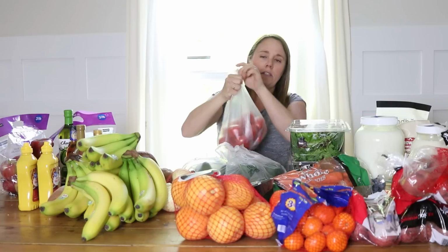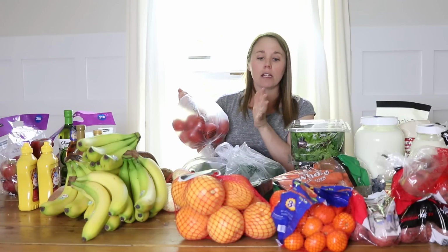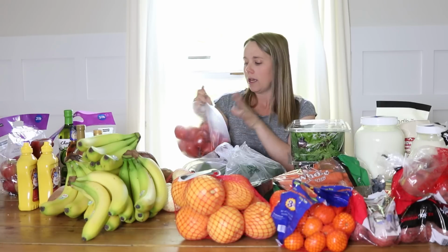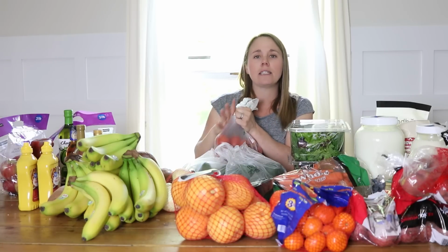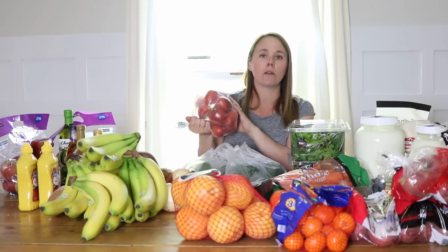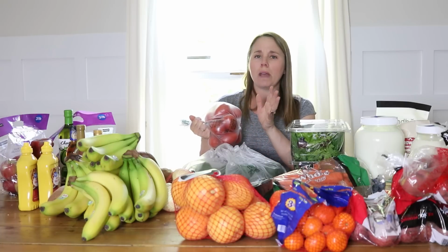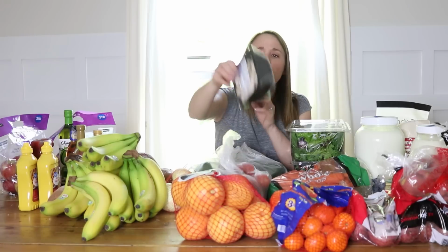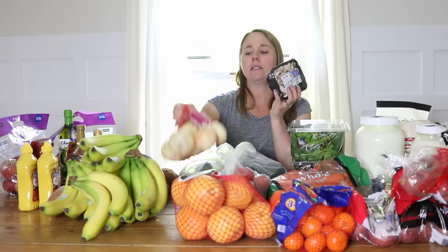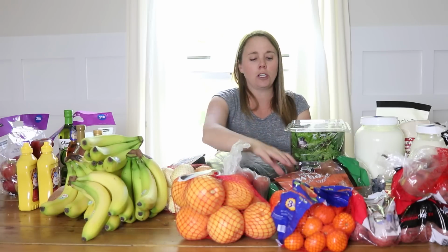I got a ton of tomatoes, and I'm gonna be planting a bunch of tomatoes and peppers and onions because I love that kind of stuff all summer long for salads and fresh pico and salsas. My tomatoes were seeds and they're plants now and they're ready to go in the ground, but because they aren't producing yet and they probably won't be until about July, I went ahead and bought a bunch of tomatoes because we're gonna need those. I got mushrooms and onions. I love sauteing mushrooms and onions in my eggs in the morning, so I always get a bunch of those.